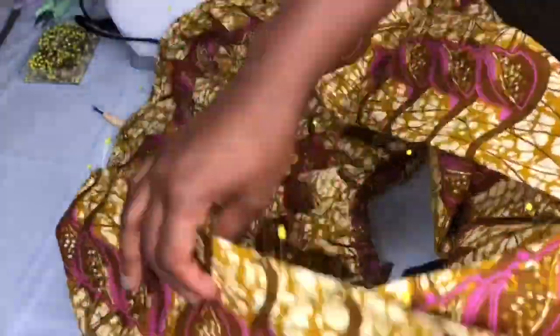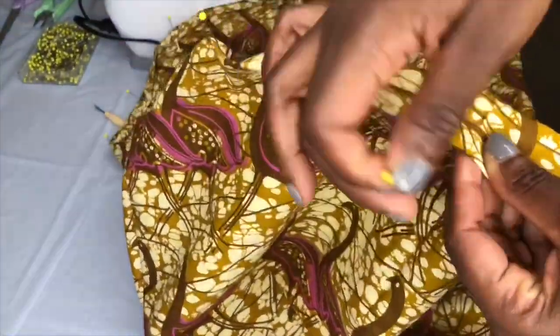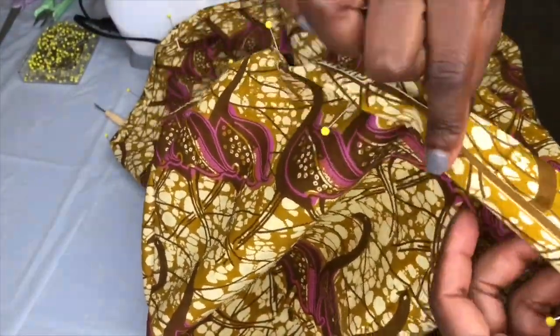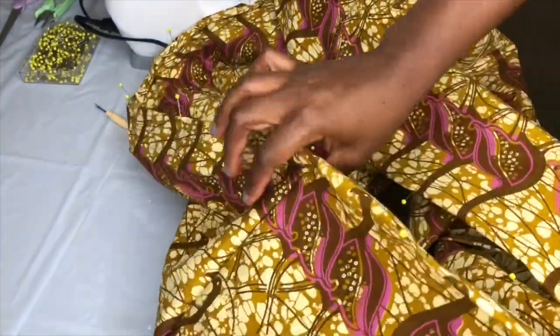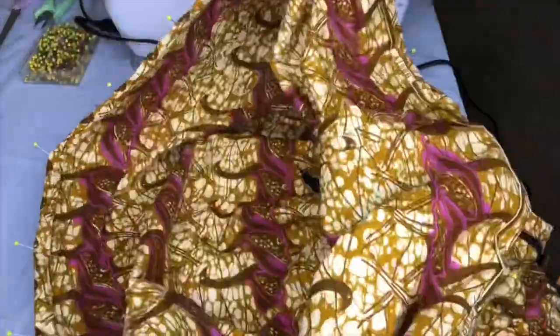You dance about me. So this is the final step of our skirt. You just have to fold the bottom, pin them, and just sew round it. This is the final look. This gives it a very clean and a finished look.